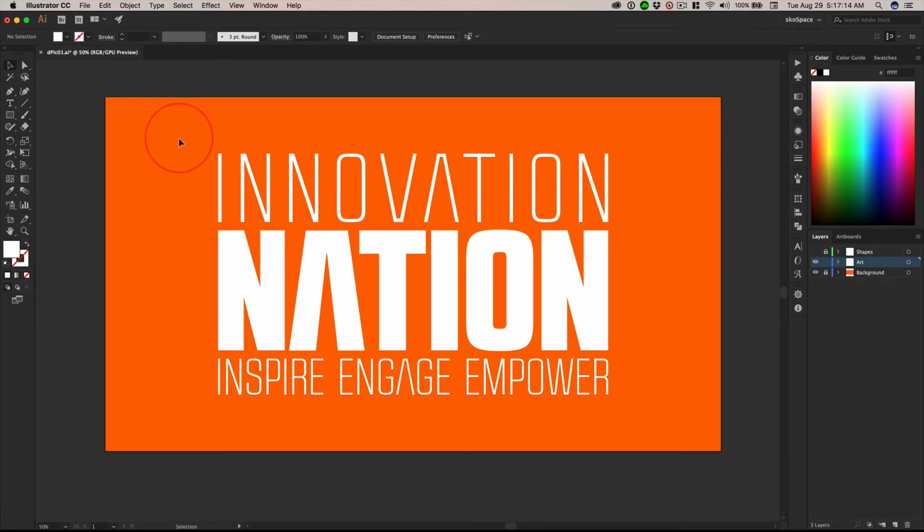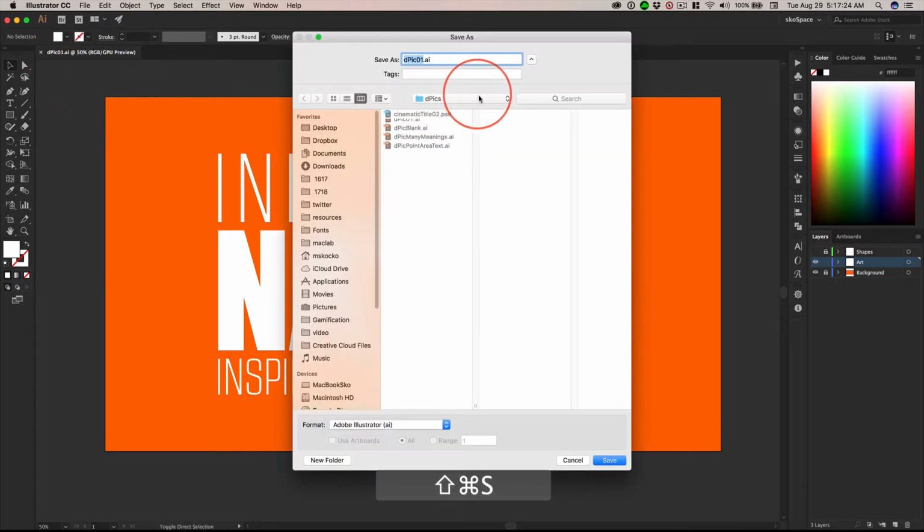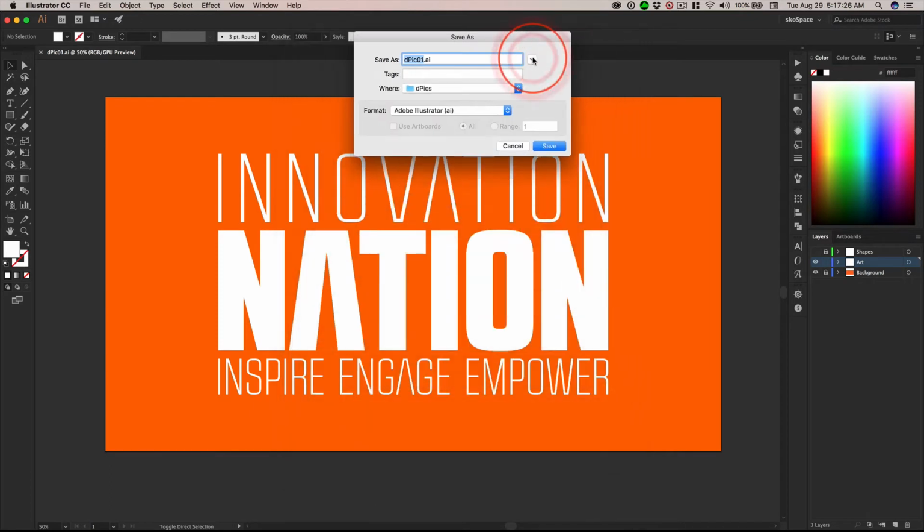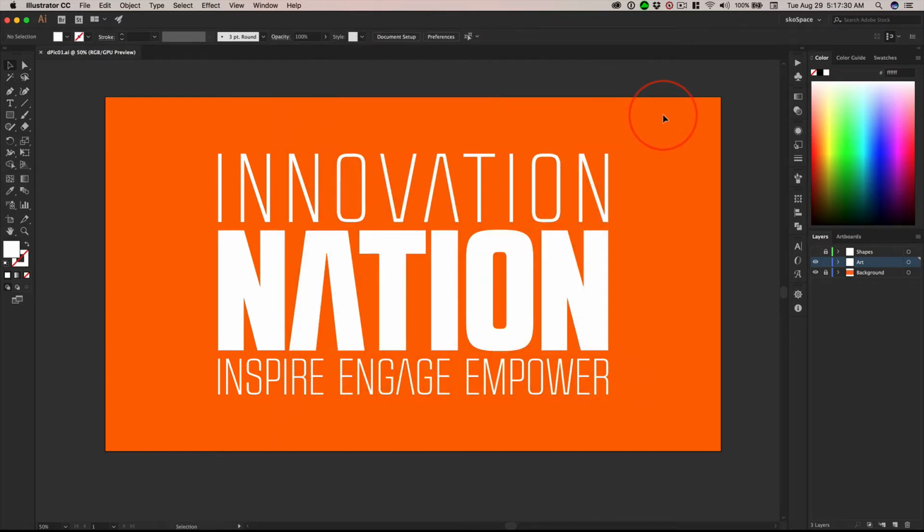But now let's just save this thing out and make sure your file's saved. You're going to have to save it again. So Command S to save it. And if this dialog box pops up like this, oh my goodness, you're not paying attention. What's going on? Okay, so we saved our file.